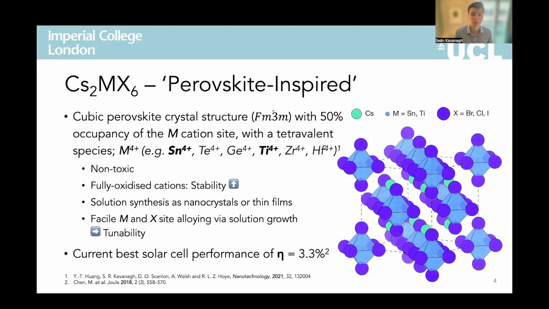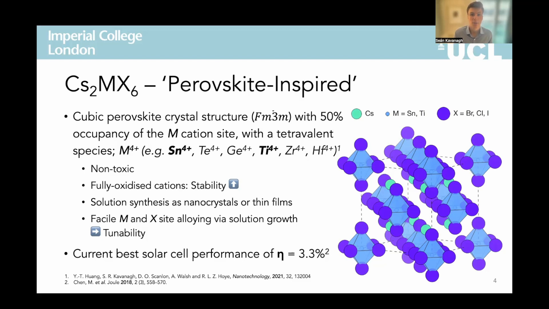Some of the key properties of this material class are that we retain the cubic perovskite crystal structure with the MX6 octahedral motif, we have a non-toxic composition, as well as fully oxidized cations, affording much greater and much improved thermodynamic stability over the partially oxidized MS2 lone pair cations in the prototypical lead, tin or germanium perovskites. These materials are synthesized in solution — one of the main selling points of perovskites — whether as nanocrystals or thin films, and crucially the substitution and alloying of both the M-cation and the X-anion via solution growth affords a ready tunability of the optoelectronic properties, which is a key strategy in our materials design toolkit.